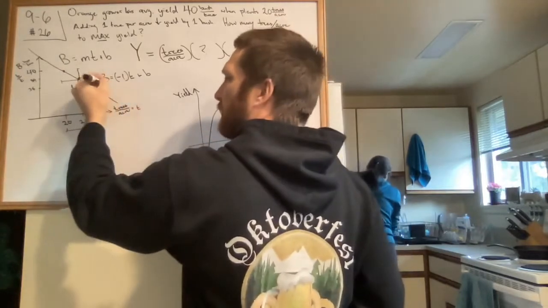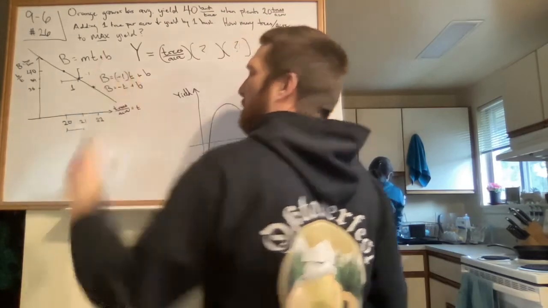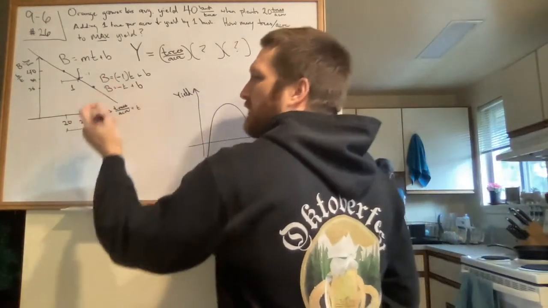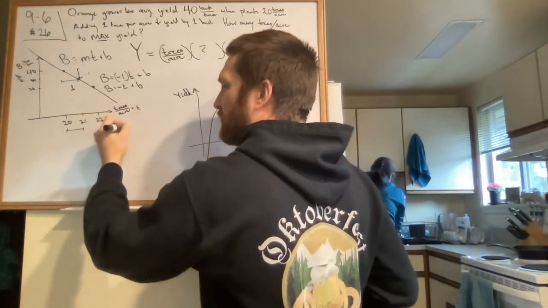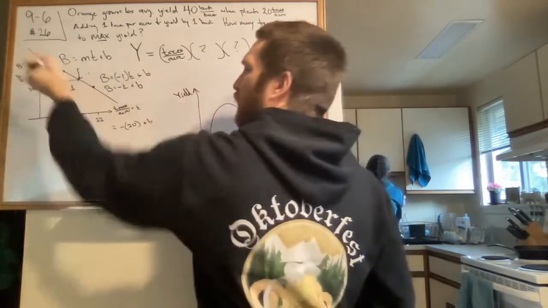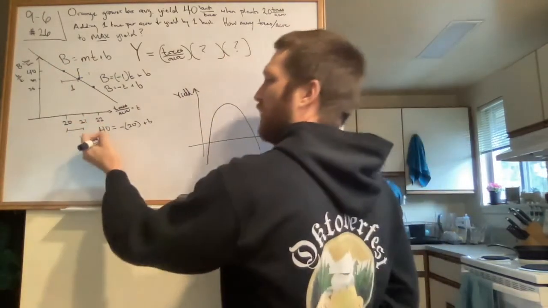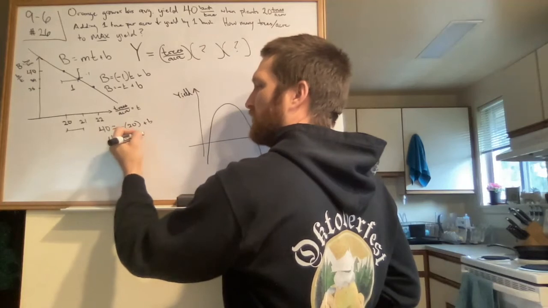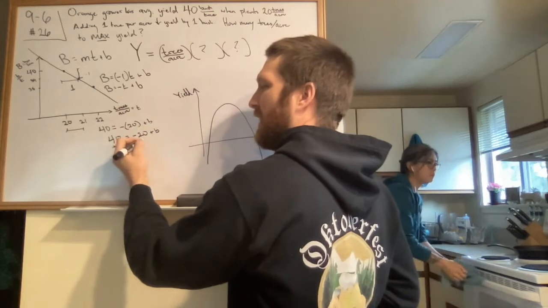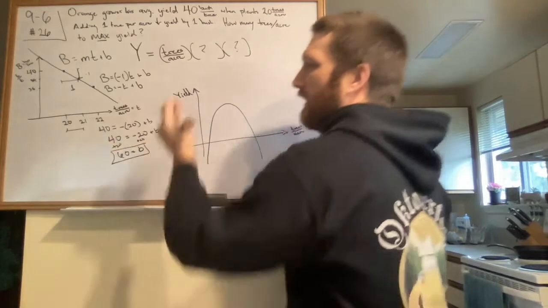In fact, I'm going to clean this up a little bit first. I'm going to say the function I'm working with is -t plus b. Now, what did I just say? When the input is 20, so minus 20, the output is 40. So that's 40 equals minus 20 plus b. Add 20 to both sides, and I get 60 is equal to b.